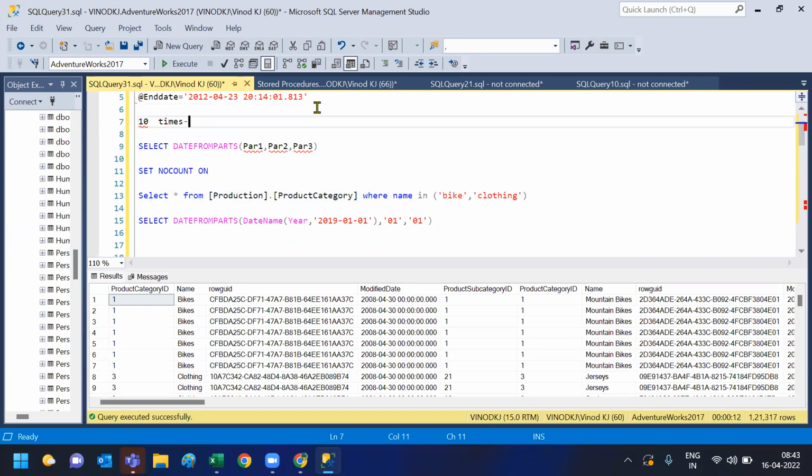Now, in total, how much time do I have to spend on that stored procedure to fix the bug? 400 minutes, 10 into 40. 400 minutes means how much time? 6 hours 40 minutes. Yes, correct, 6 hours 40 minutes. Okay, fine.